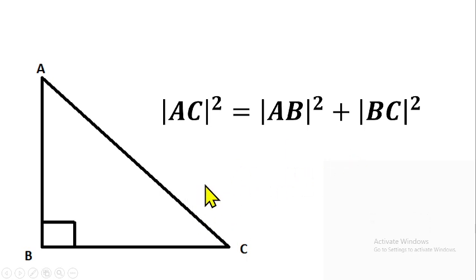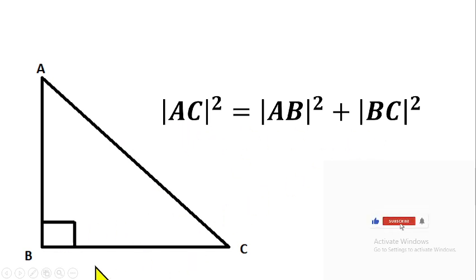Now, before we can apply Pythagoras theorem to solving the side of a right angle triangle, a condition must be satisfied. And what is the condition? You must be given at least two sides of that right angle triangle before you can use Pythagoras theorem to find the third side. I hope I'm clear with this statement. I said before you can apply Pythagoras theorem, you must be given at least two sides of the right angle triangle to find the remaining one side.